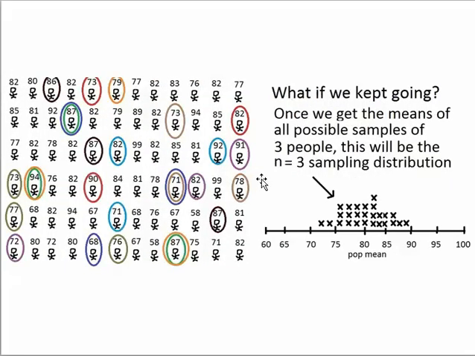And the idea of a sampling distribution is important because it shows which sample means are more likely to be found and which sample means are less likely to be found. We can see that if we look at the sampling distribution that's starting to build up here, most of the possible samples have sample means near the population mean, and fewer of the possible samples have sample means further away from the population mean.